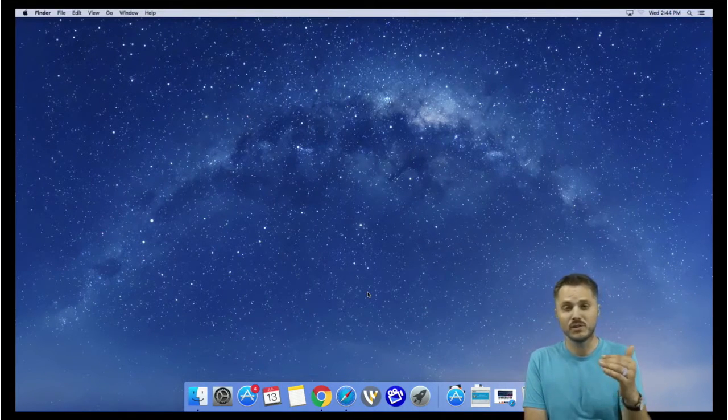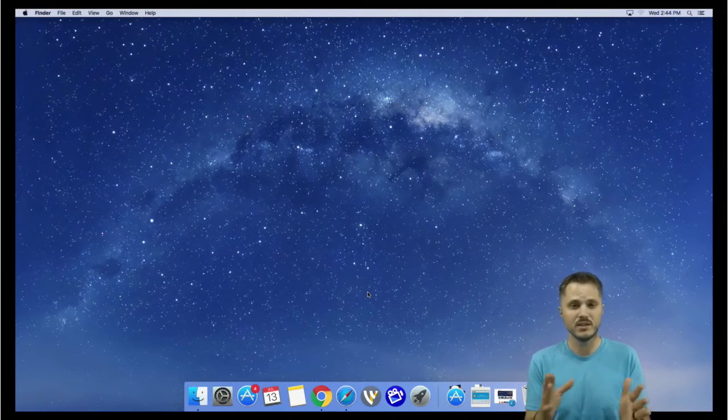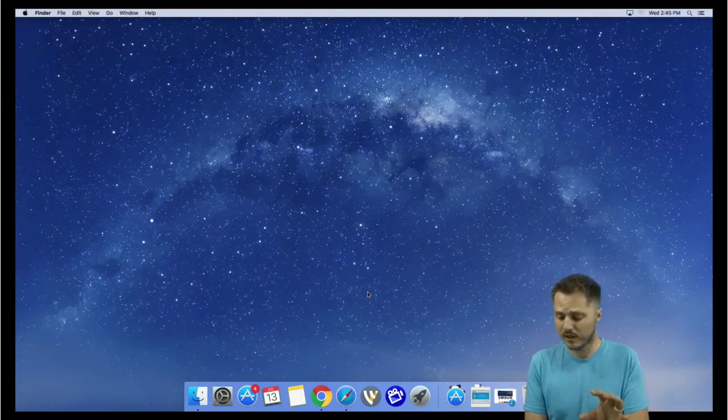If your ScreenFlow projects are typically 30 seconds or less, they're under a gig in size, then keep the autosave feature. It's totally worth it and can be very fast and helpful for you. But if you're working with longer files, large files, and longer projects, then you might want to consider disabling the autosave feature.